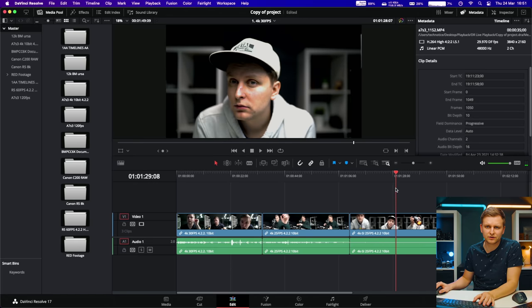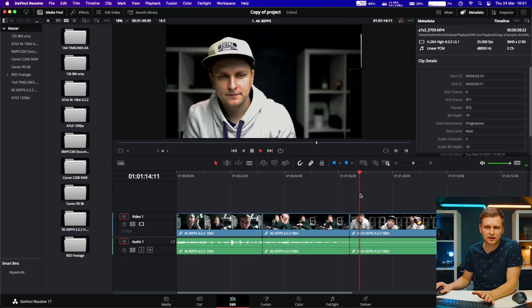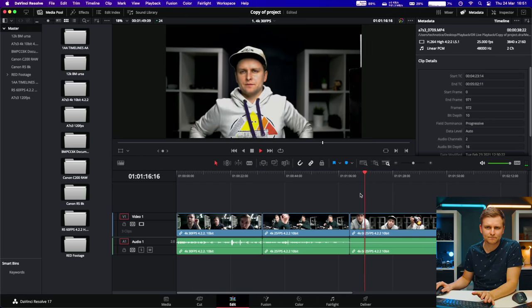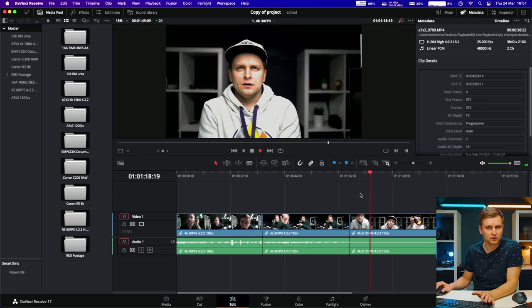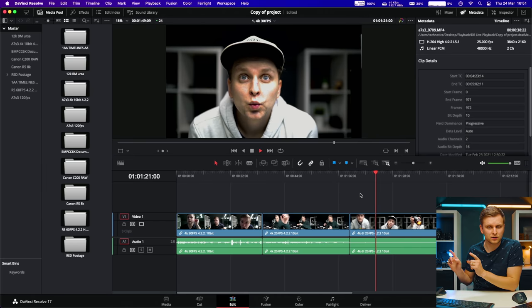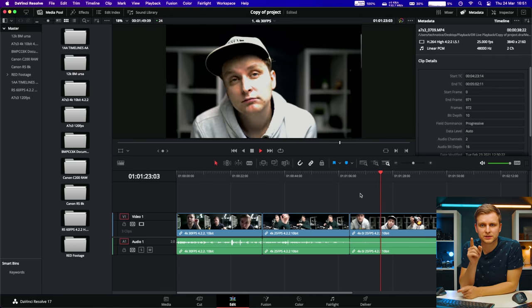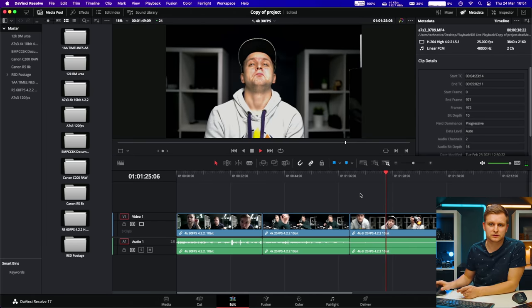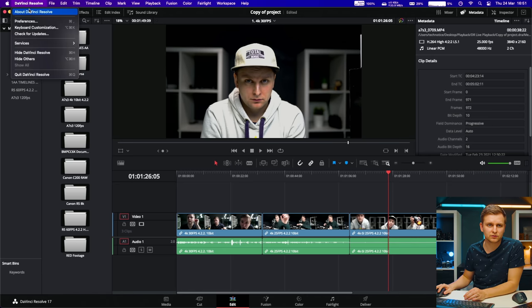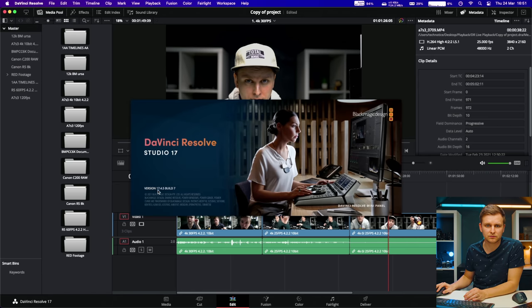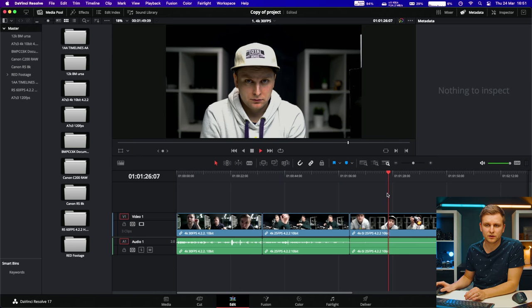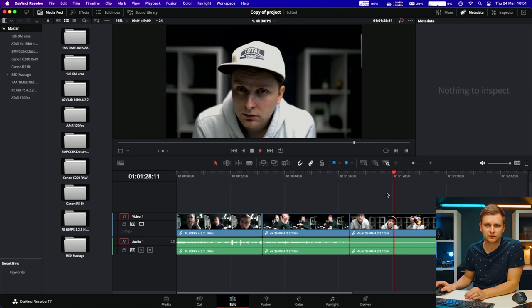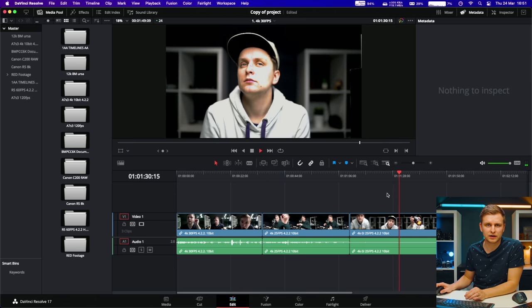Well, I don't really notice a difference. Let's press play. Okay, what's going on? Look, the GPU is absolutely maxed out on this device. And as you can see, we are running exactly the same 17.4.5 on this. This is the latest one of DaVinci Resolve. And we can't quite play it back smoothly.